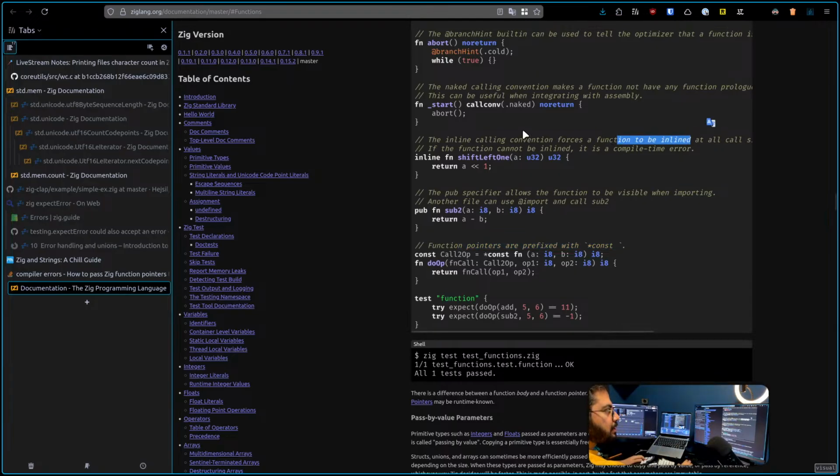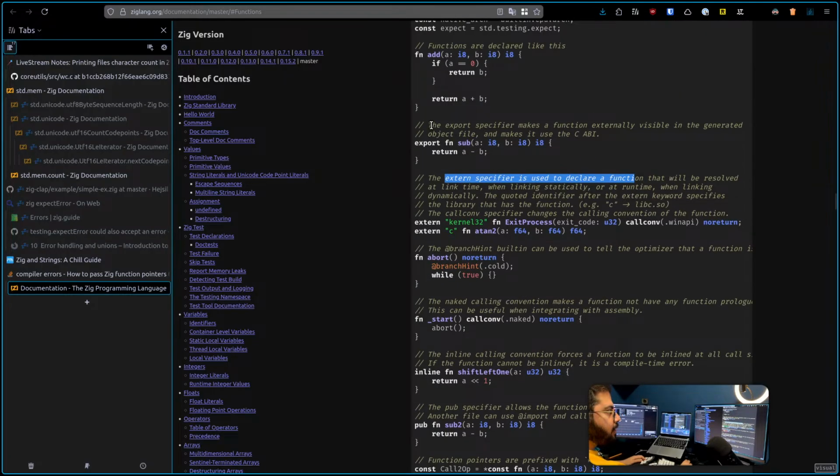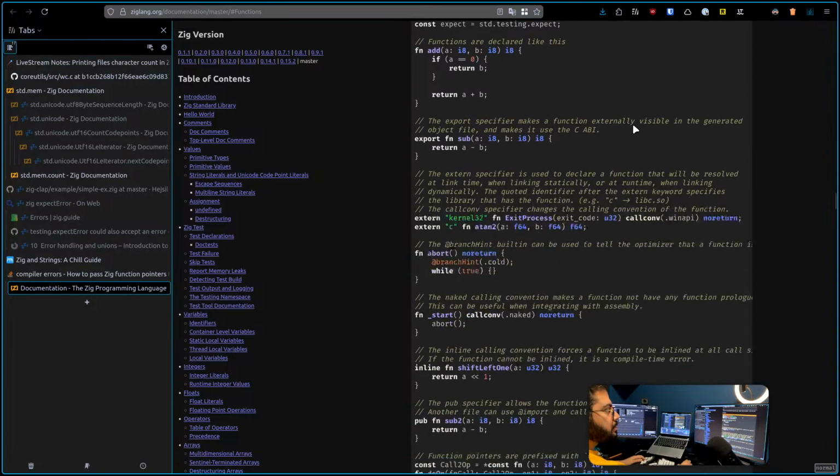Focus on function inline, the naked calling. I don't know what that is. The extern specifier uses declare function that will be resolved at link. Export this specifier makes a function externally visible. Okay.